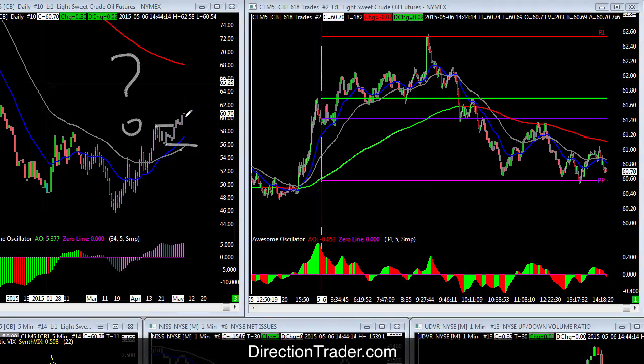So, going into tomorrow, if we get down below today's low, I'm willing to trade this thing short all the way down here towards this rising 21 period moving average. Long, I'm going to get through all this selling that we went through today in the market, lots of resistance going into tomorrow. I'm going to look to see if we can get above today's highs before I get too active to the long side, back up towards the next resistance, which is up here at this 68s.